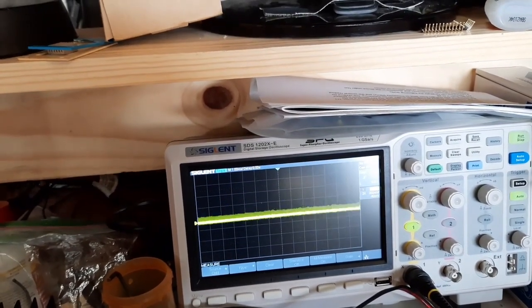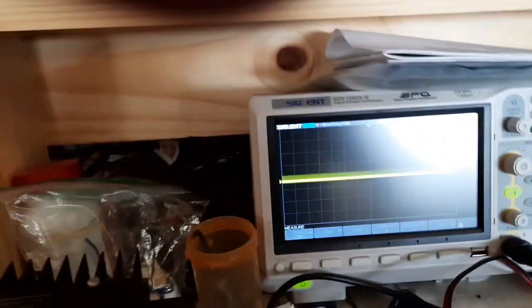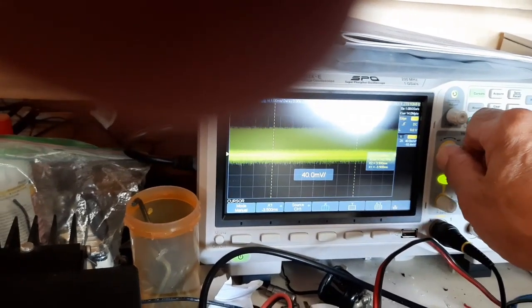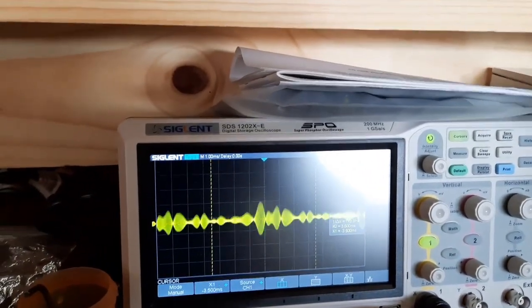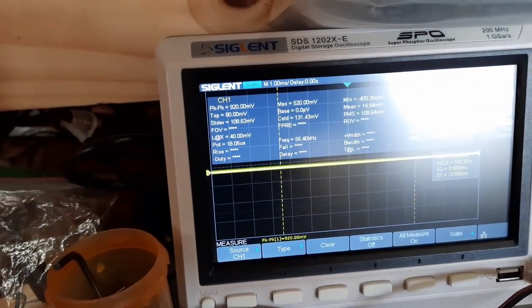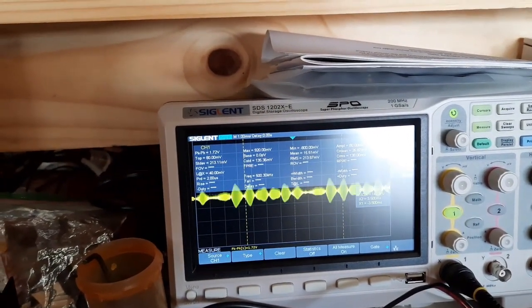So this is working. Let me see if I can get a measurement on this. Hold on one. Hello radio. Hello radio. There's our double sideband. Hello radio. Hello radio, it's hitting about 2 volts, about 2 volts there. So double sideband generator is working.